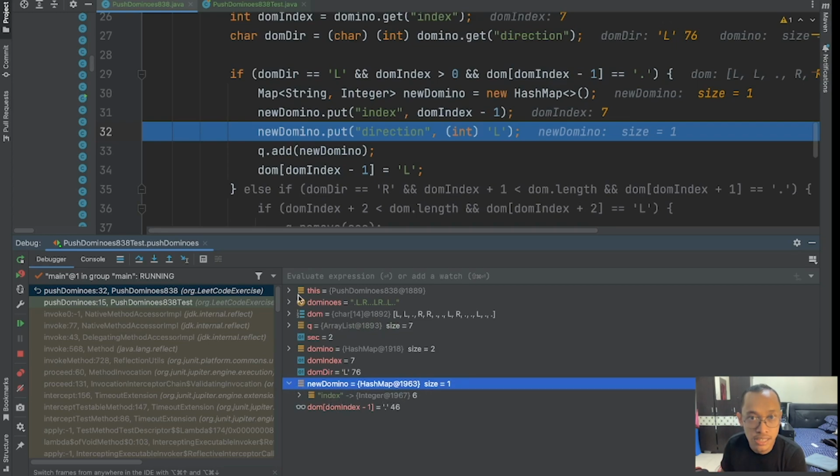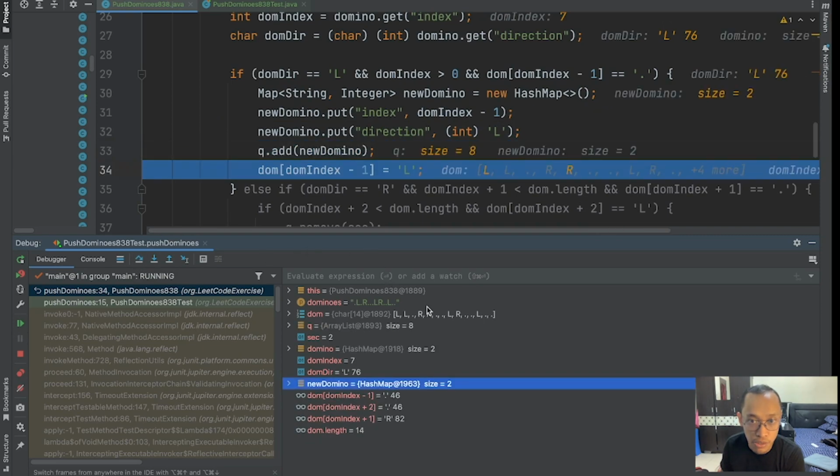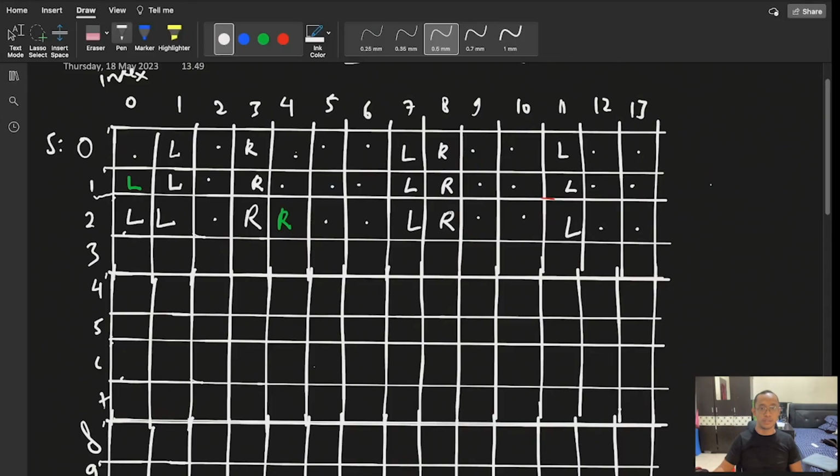String index mapped to 6, and the direction is the integer of left, which is 76. And we add that to the queue, and we will change this one into an L. So we will have an L in here, and then we have the right, dot, left.